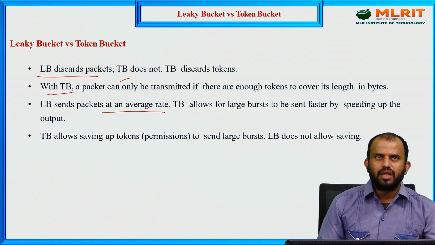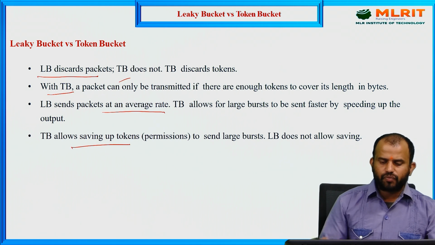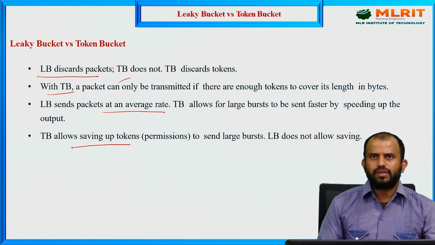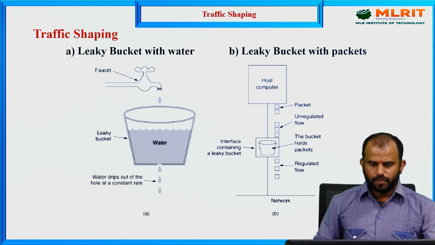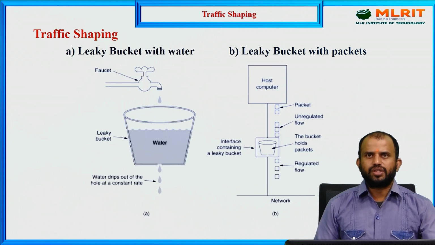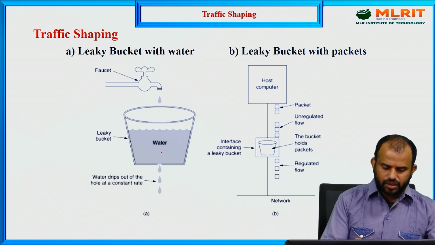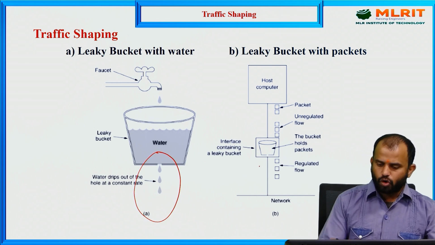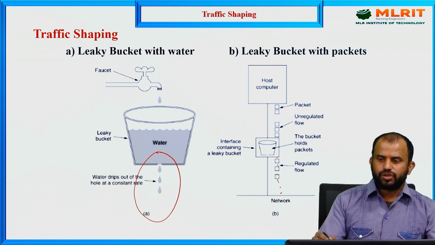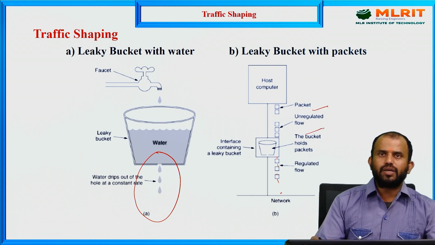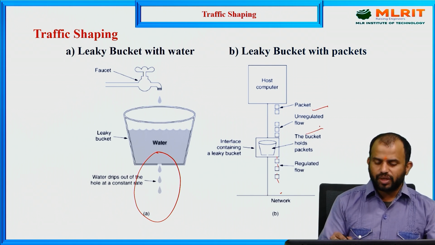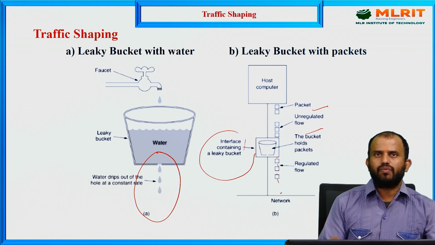We have to maintain the average rate of information transmission in the leaky bucket, whereas the token bucket allows the saving up of tokens so that a large burst can happen. But the leaky bucket doesn't have that facility. So what is traffic shaping? When discussing the leaky bucket algorithm previously, we saw that we have to understand this traffic shaping policy and how much should be transmitted based upon the packets and the unregulated overflow value, while interfacing with the containing bucket value, so that we can tune this mechanism.